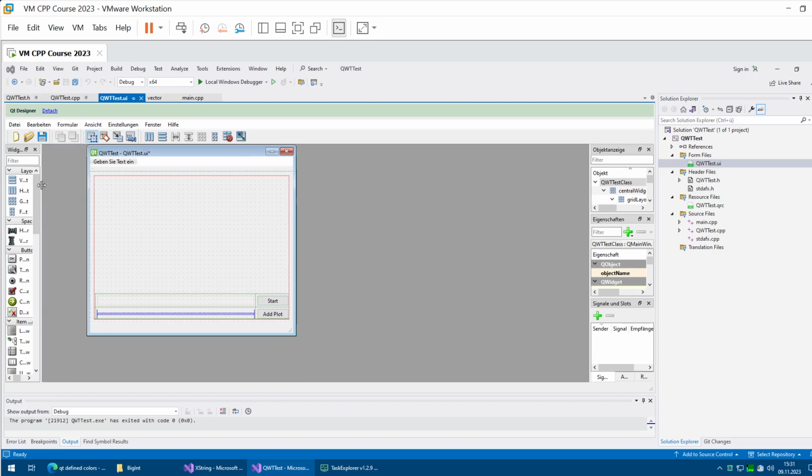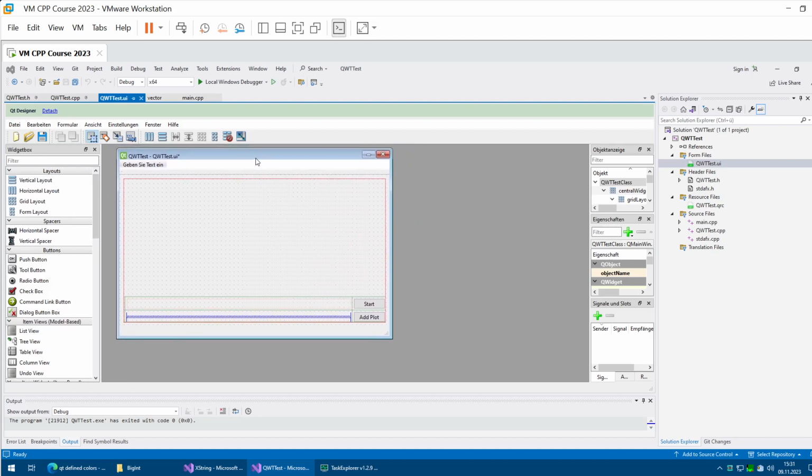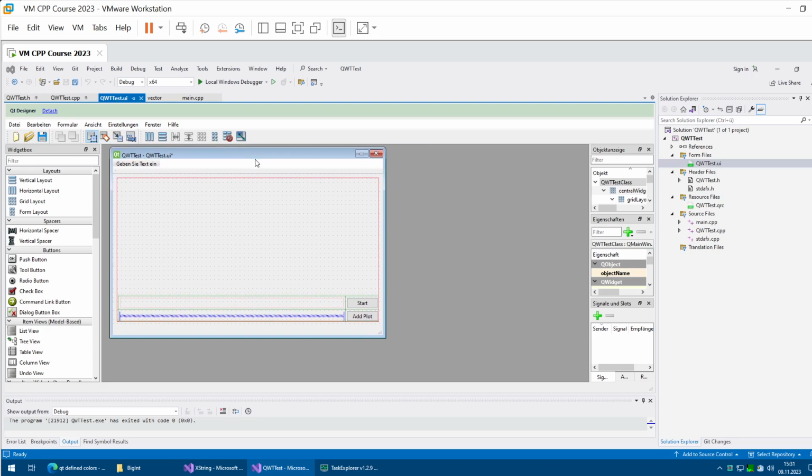Oops. I'm working here on my laptop with a very high resolution screen, so you see much more of the text than I do. I need to really strain my eyes here today.